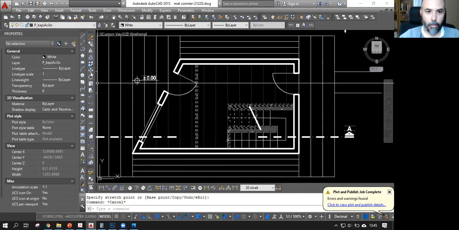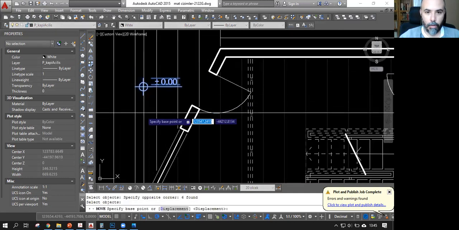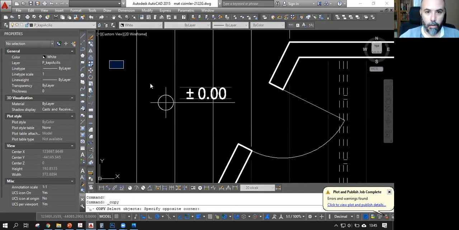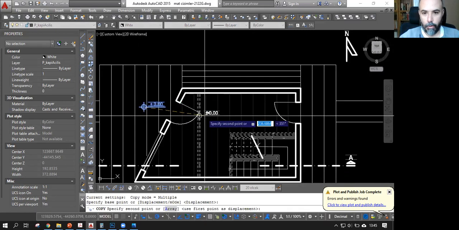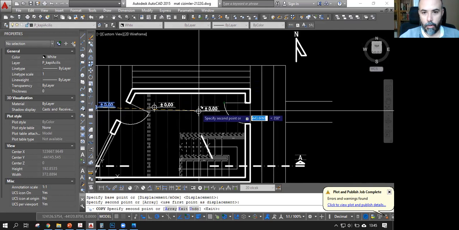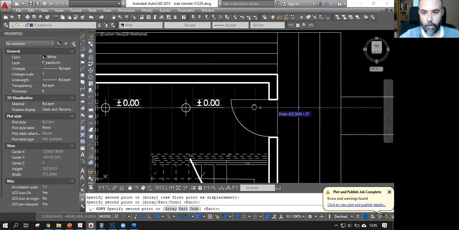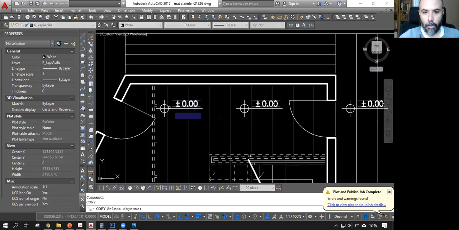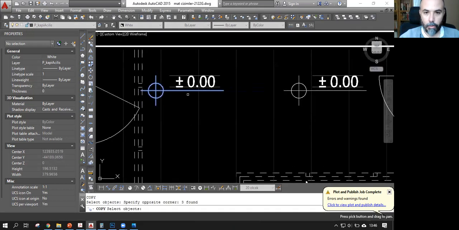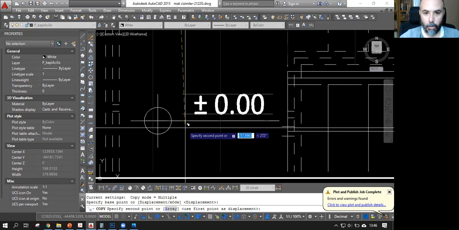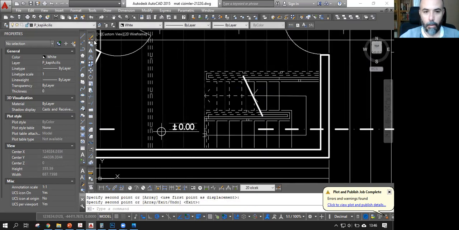And so now I'm going to place the level marks, just the outside and the inside of these doors, so that everyone can understand there is no level difference. And here, I need to put one level mark at the start of the stairs here, and another to the landing.